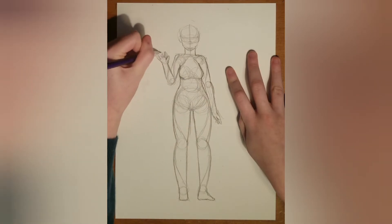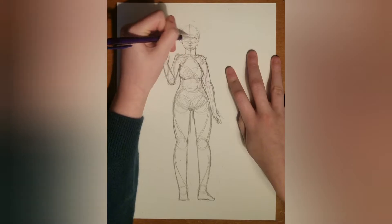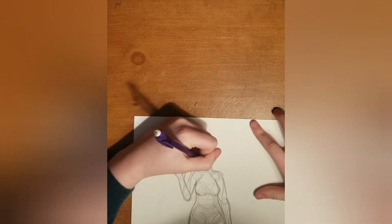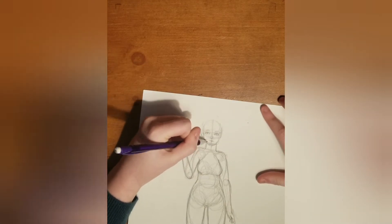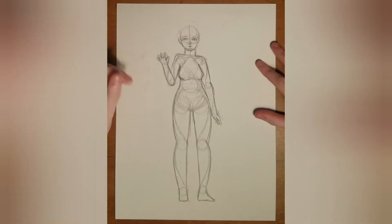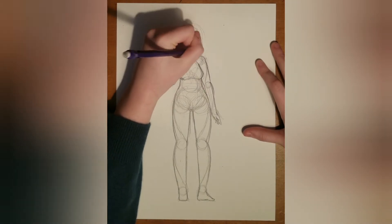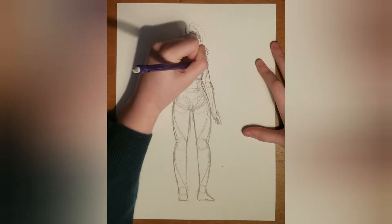I end up changing their left foot — or the right as you look at it from here — into a forward shape so that it makes more sense, because you can't really see her turning her thigh. I go in with simple face details, which I'll do another video for, and just start finalizing everything. Then I pick out her hairstyle with some bangs and some wavy, curly hairs.